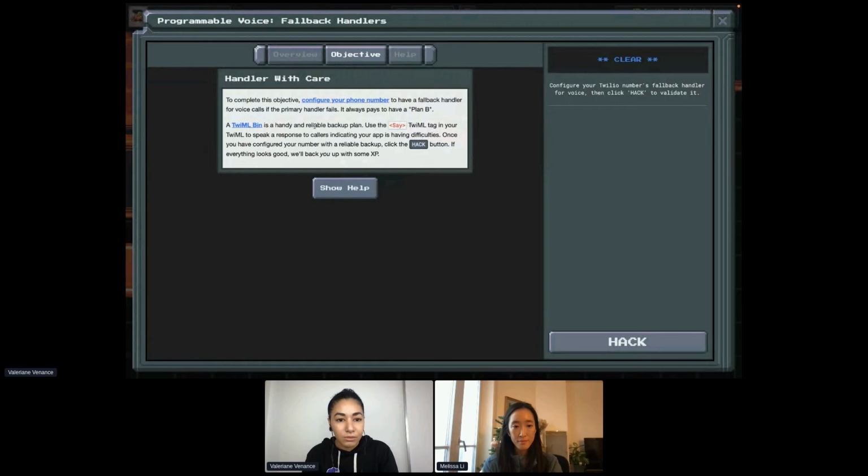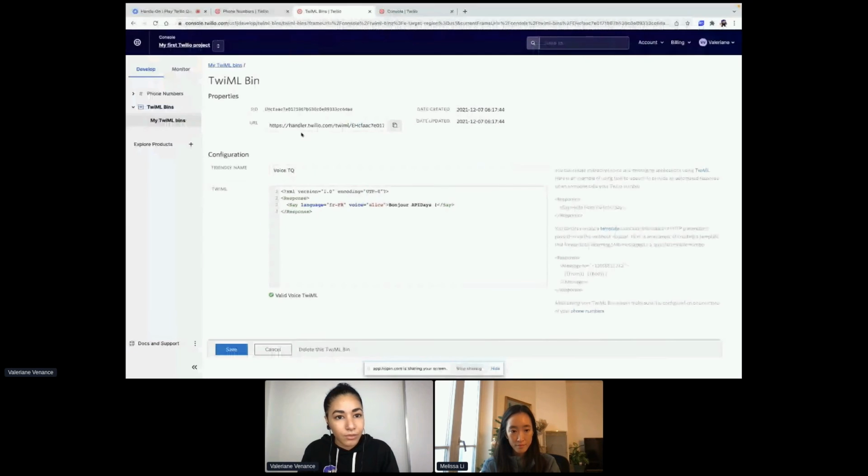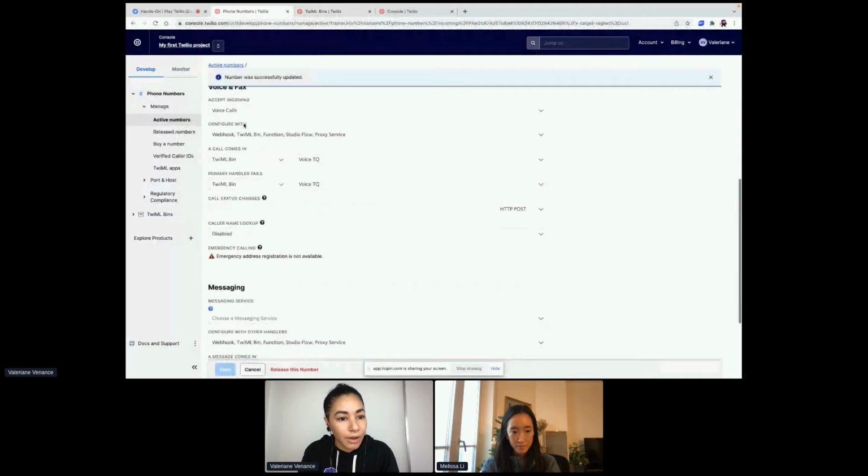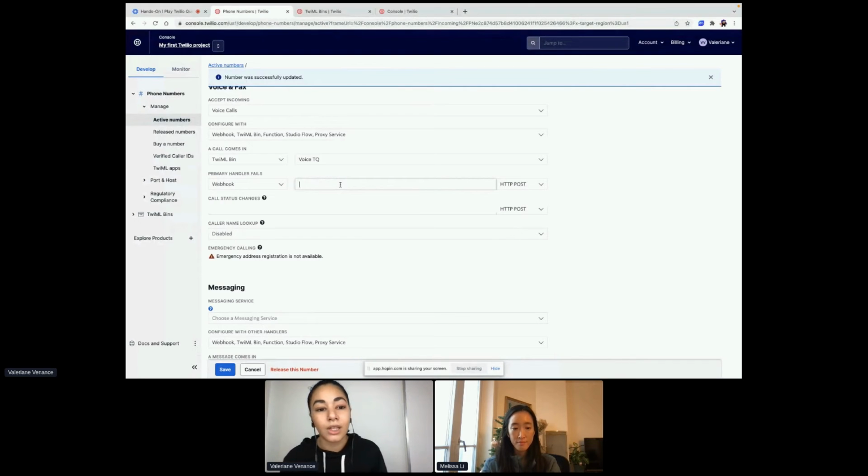If you were handling it with a webhook, you could also define another webhook to your application that would redirect to another route that will send a message that says, I'm done, really, and that could also work. But I will use a TwiML bin.